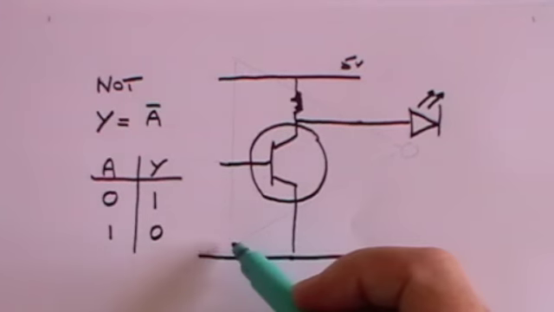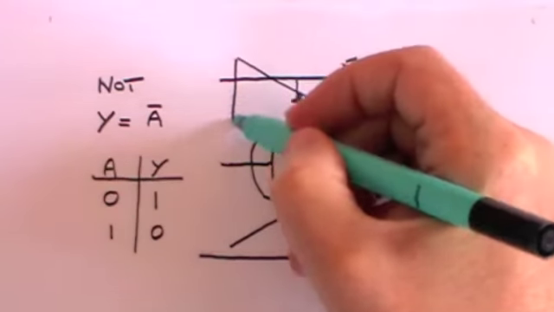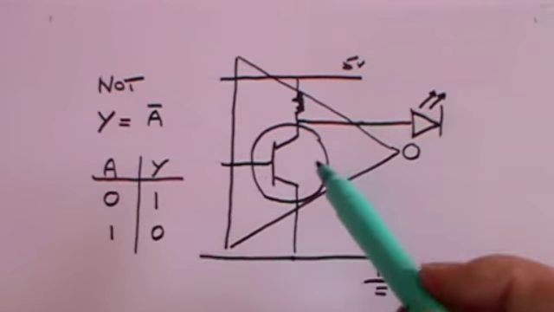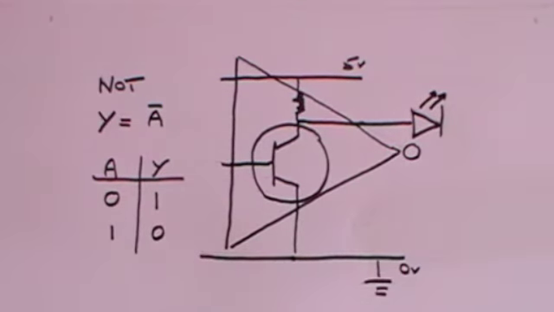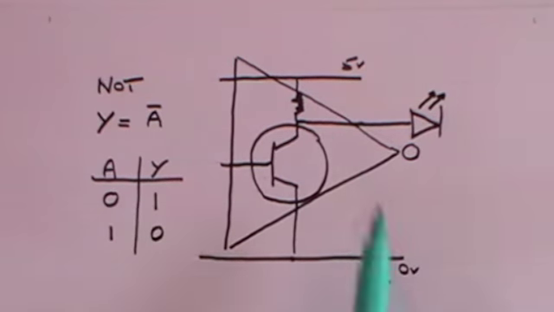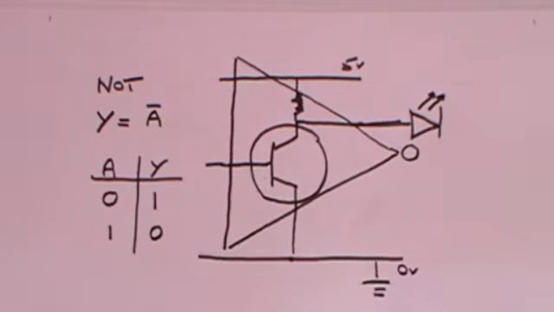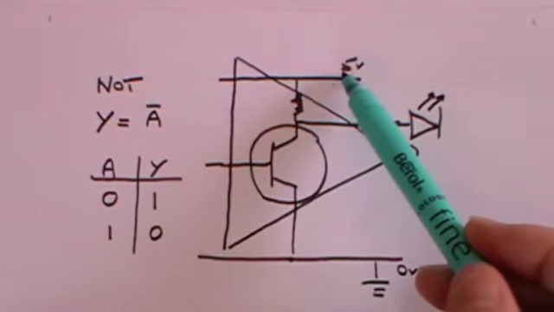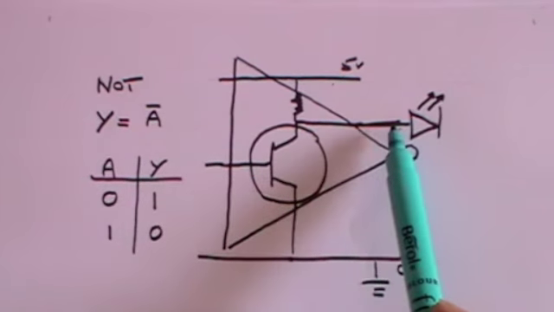The actual symbol for the NOT gate is the triangle with the little circle on the end. And when you draw a triangle with the little circle on the end, this bit in the middle, the transistor and the resistance, is essentially the component that is creating the NOT gate. And here is the input here, and here is the output here. A single input, single output. You do, of course, have to power it, and that's what this 5 volt, probably a battery of some kind, is doing here. But that's just the power. This is the input, this is the output.